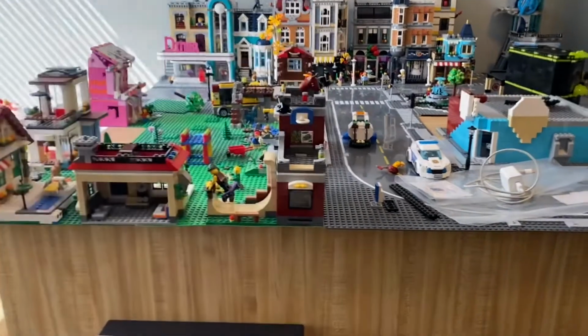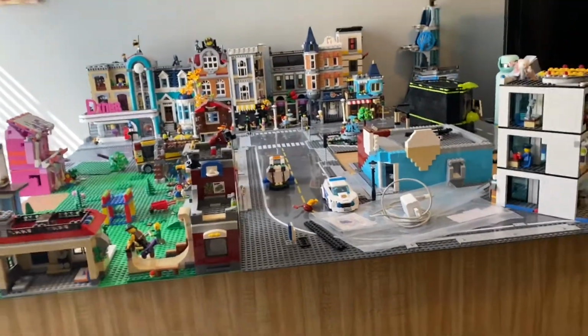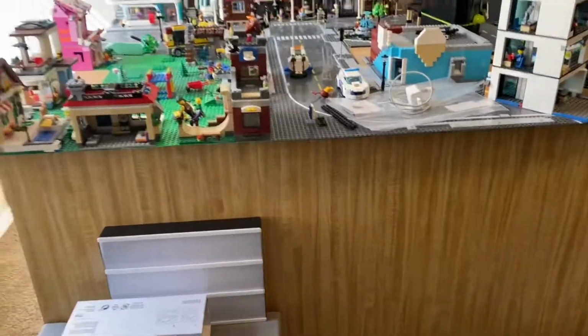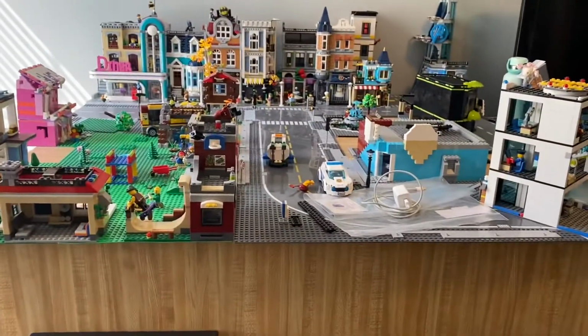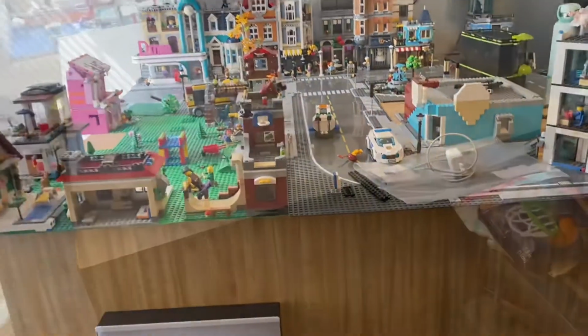And today, we are going to be redoing the Lego City, getting rid of this wooden piece of crap, and getting some of those tables from IKEA that you've probably seen in other YouTubers' videos. So the first step to that is taking everything off the table.